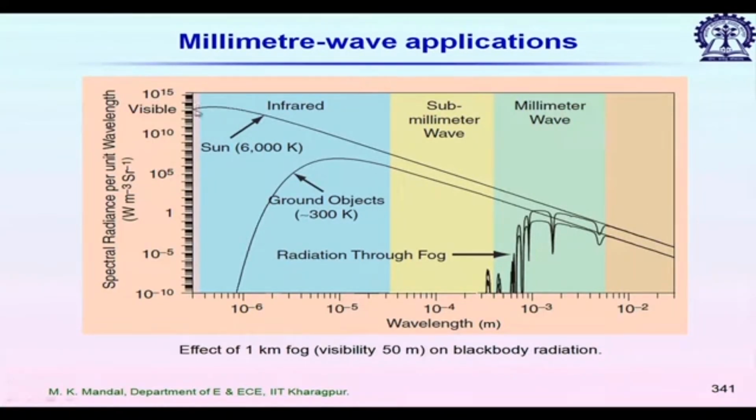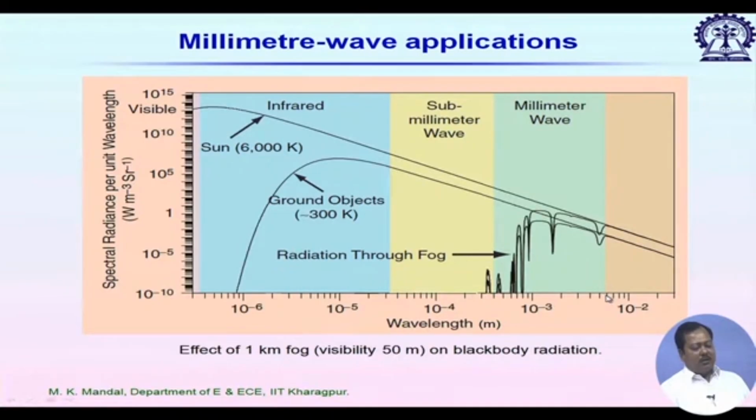It peaks in visible wavelength, and the peak appears at the yellow line. If we keep on increasing the frequency for this black body, radiation decreases. Now let us consider a second scenario where the black body temperature is 300 Kelvin, quite low. In this case, the peak appears in the infrared frequency range, and if you look at the millimeter wave frequency band, we still have some radiation, even though if I compare the values, it may be 10 to the power 6 to 7 times lower than what is available at infrared frequency.